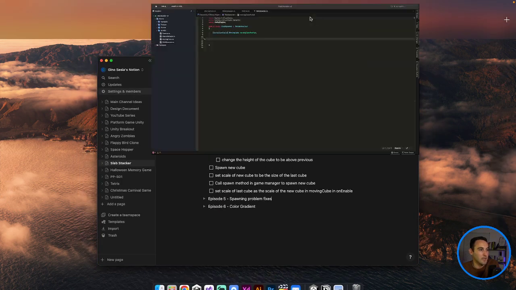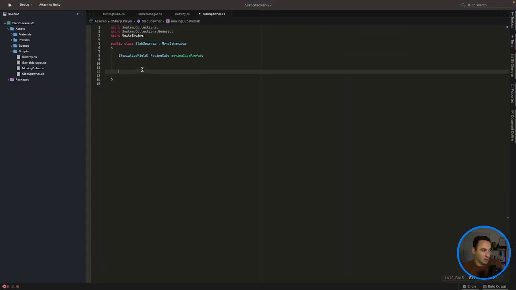Let's do that. So in our slab spawner class here, let us create a new method. I feel like this should be private, because I don't think we need to access it, but we might. We'll deal with that later, but for now let's say private void.